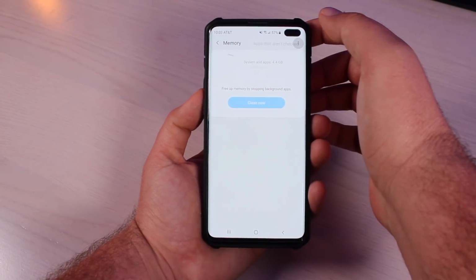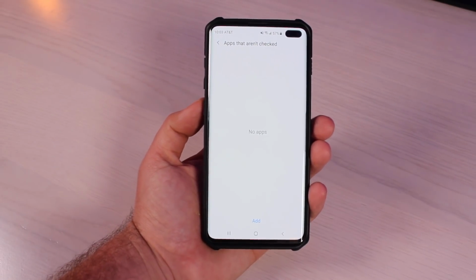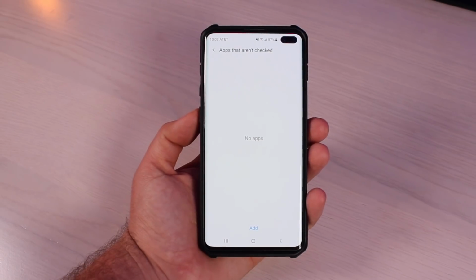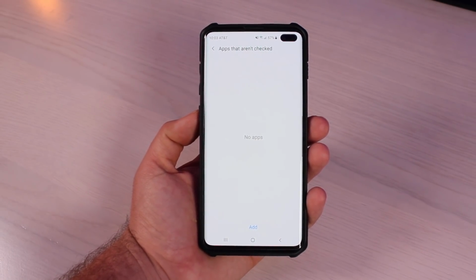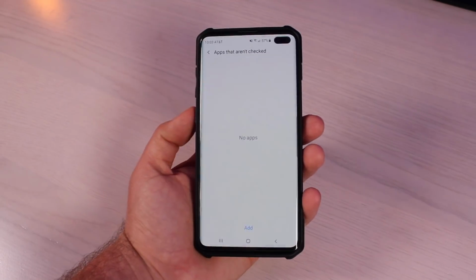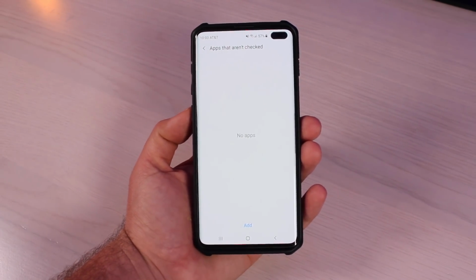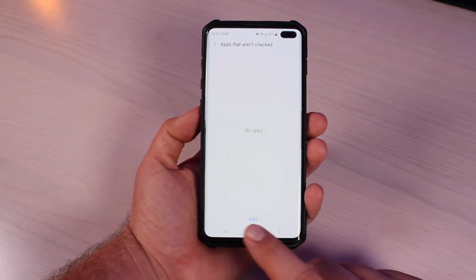And then right here in the menu, you can go to apps that aren't checked. So any app that you add here is not going to be checked for memory usage. This means that Samsung won't kill it. It will be able to continue to run in the background. Say you go to Twitter, you use it for a little while, you leave it for a little while, and then you go back to it. If it's killed it off, then it has to reload from scratch, and that may take half a second or a second. It can make the phone feel slow when it's always having to reload those apps from scratch.